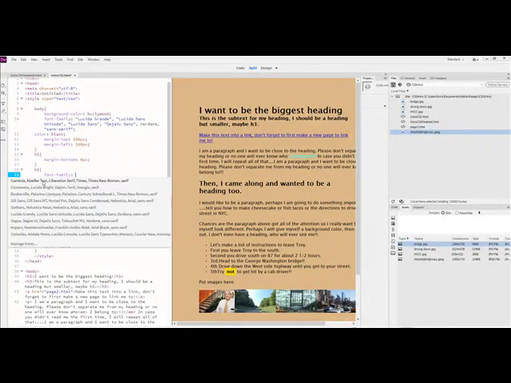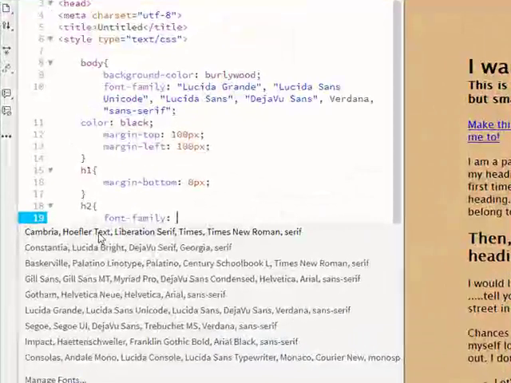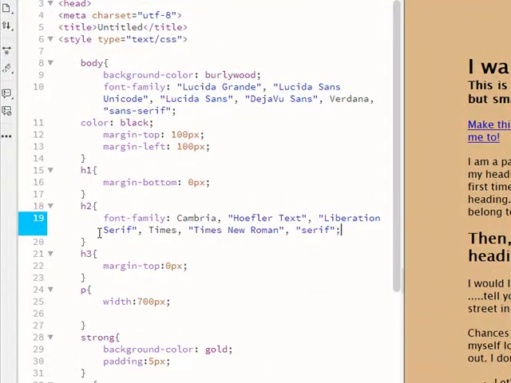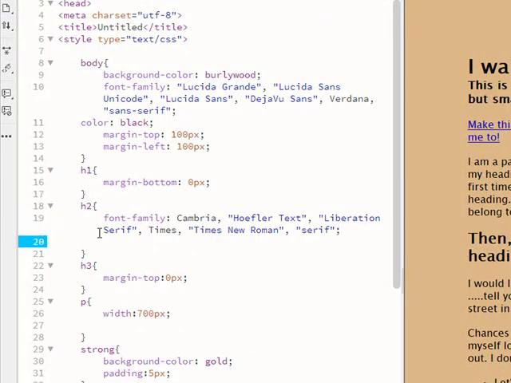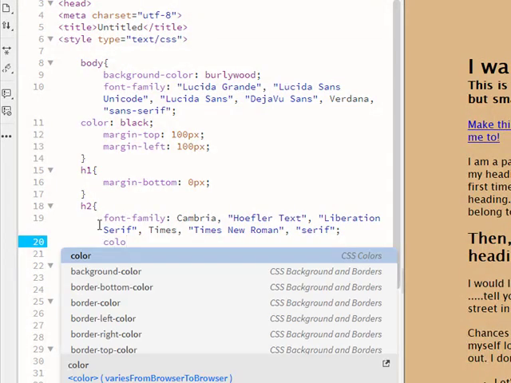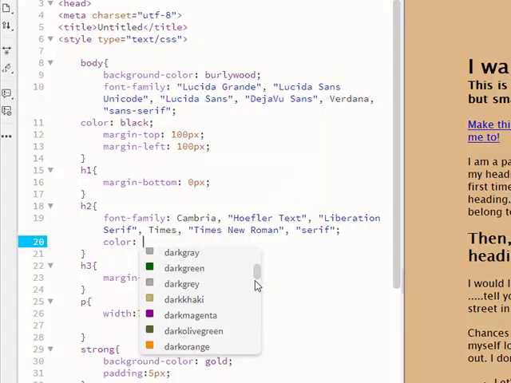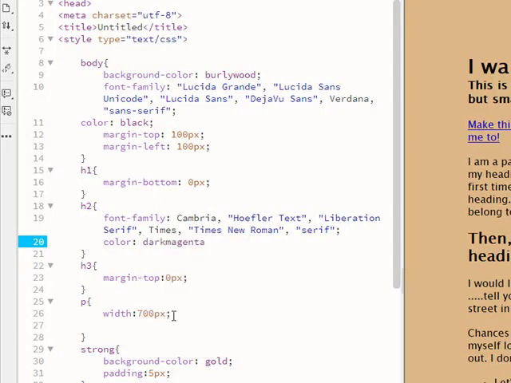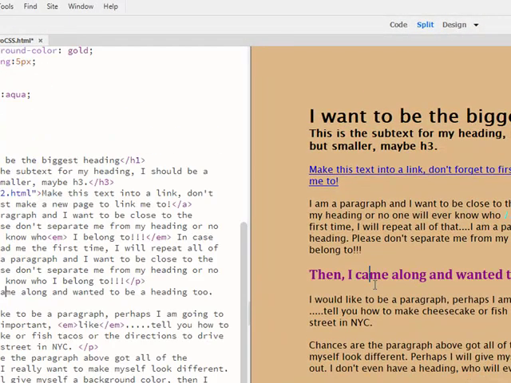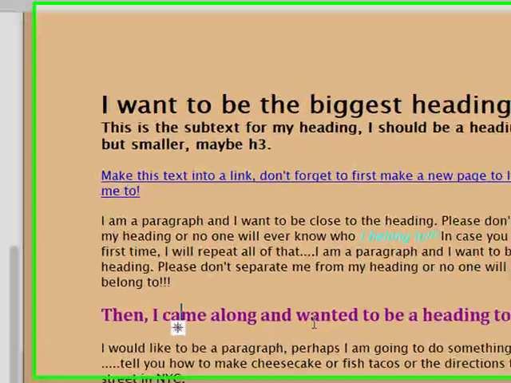I'll give it a different font family just because I can. And let's give it a different font color. So that is just color. I'm going to just pick some kind of color, anything, just to show that I can make this look different from everything else.